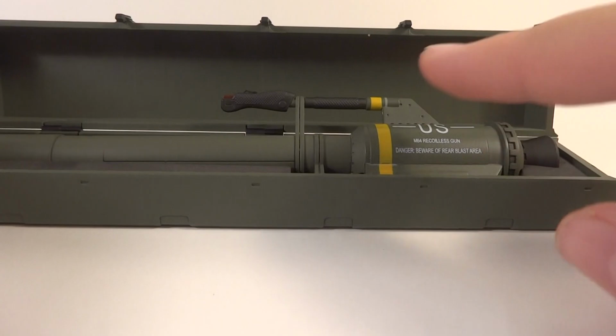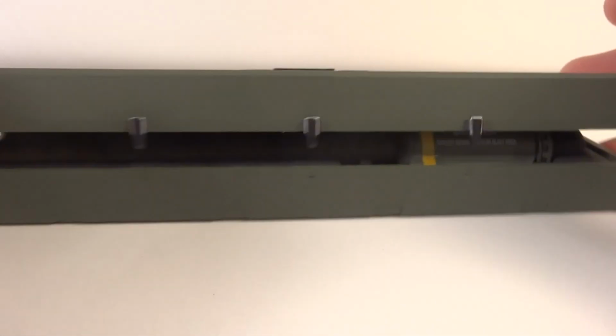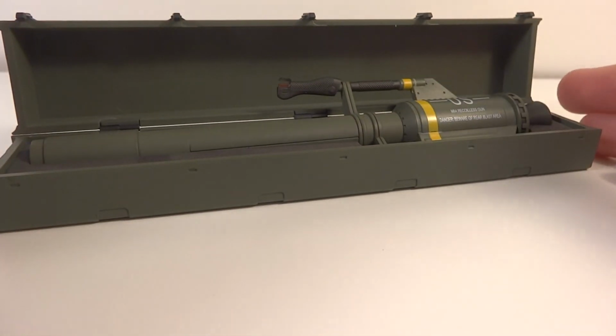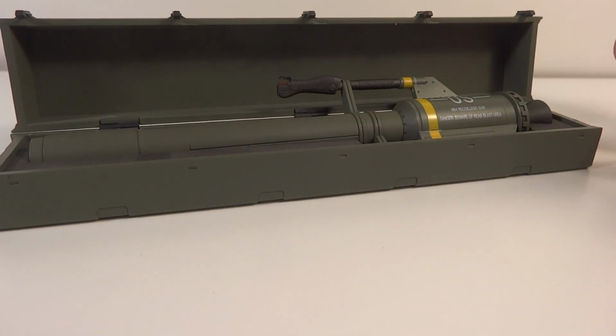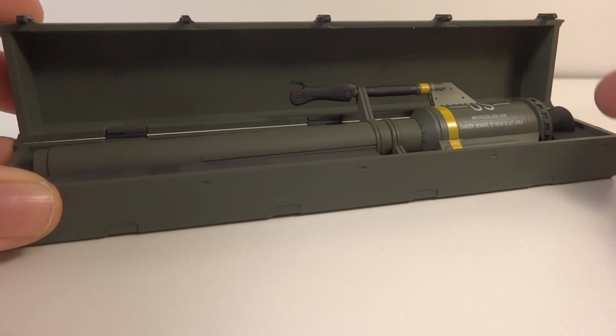Unfortunately, though, the handle does stick out. I'm surprised that they did this, but it doesn't close. I don't know why they decided to do it that way, just to have it open. I would have rather that they made it just slightly bigger and had it actually close, but they didn't. Nothing too bad, but it is a shame.